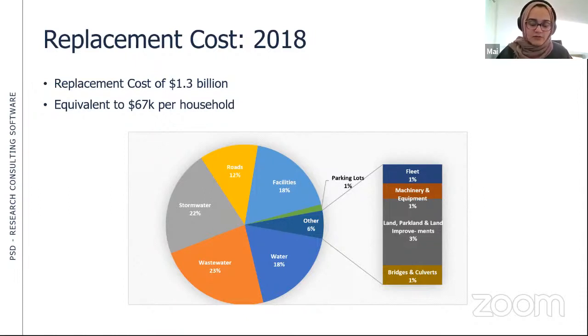And if you think back to the first couple of slides where we looked at the Canadian stats, there was about $80,000 of shared assets there. And that to me makes sense because the town of Aurora is densely populated if you look at its urban density compared to a lot of other Canadian municipalities. Even if you compare it to a neighboring municipality like East Gwillimbury, where you have around the same amount of replacement cost value, but they have almost half the number of households and the tax base. So it is a unique situation. Every municipality has its own set of complexities and unique situations. But it's constantly evolving the more we improve and update the information.